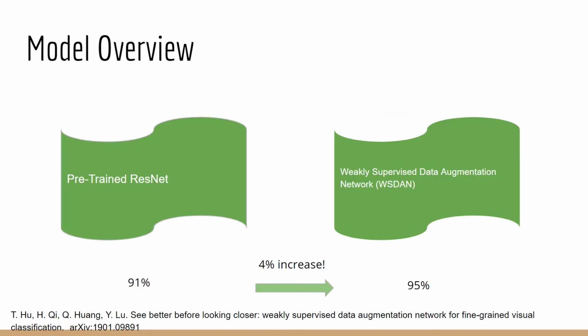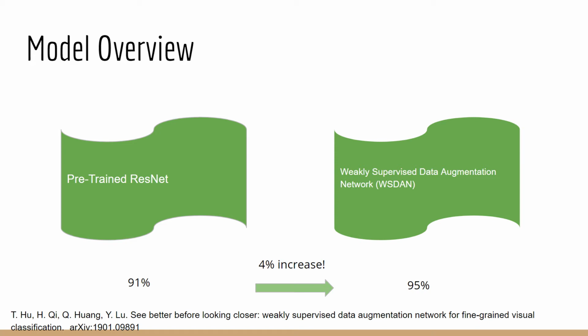Since it is a classification problem, we first used pre-trained ResNet 34 as our model and got 91% accuracy on the test set judged by Kaggle. However, we found 91% accuracy was not good enough. Then we realized it is not a simple classification problem. Instead, it is a fine-grained classification problem, which means the images of different classes are quite similar to each other.